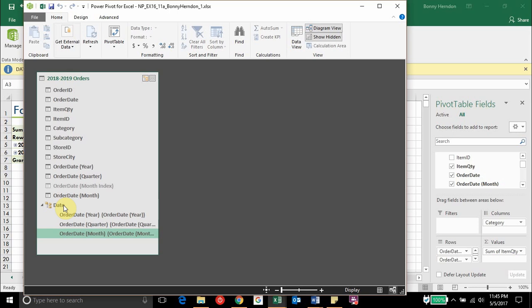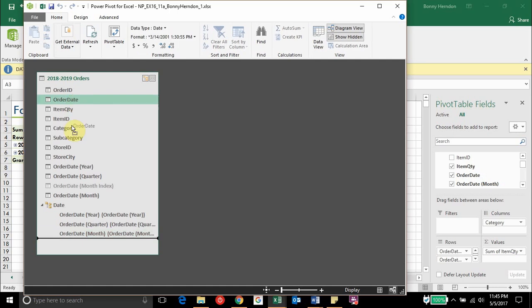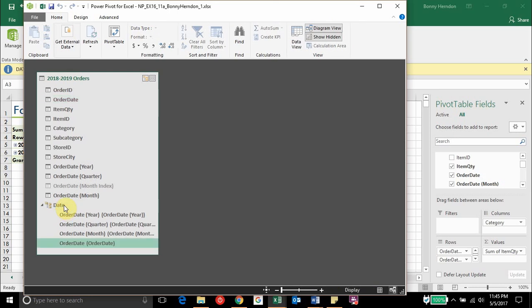And the order date. The order date's up here by itself for whatever reason. Okay, and they need to be in this order.